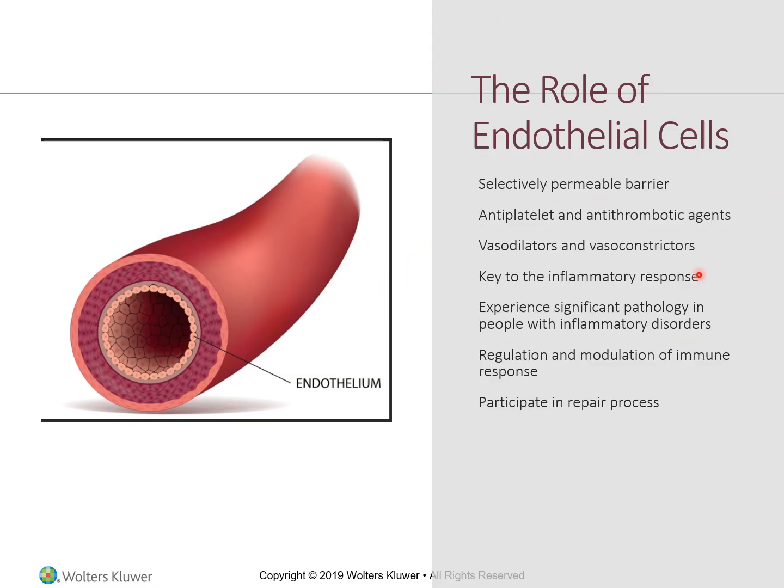Another thing to understand, though, about endothelial tissues is that they can experience significant pathology in people with inflammatory disorders, and this is going to become important later on with many of our discussions around things like micro and macrovascular diseases, different complications of diseases, things like diabetes, atherosclerotic plaquing. All of these things we kind of talked about with the inflammatory role of endothelial cells can also cause damage and disease in people with inflammatory responses. Okay.